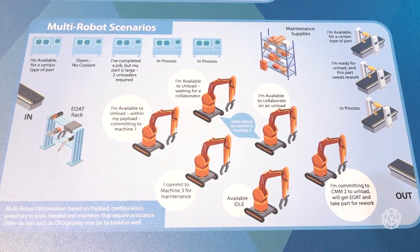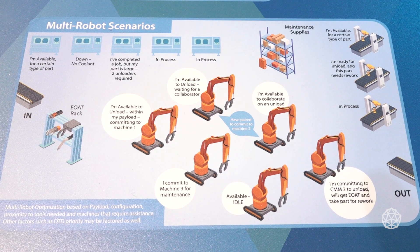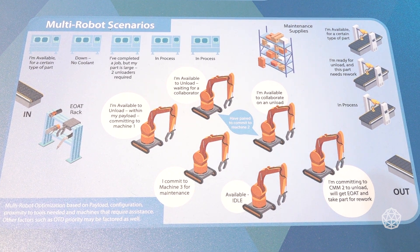In a future state, if we have a bank of machining centers, a few CMMs, and mobile robots, we can effectively fully task those mobile robots across the entire plant floor. With direct access to order fulfillment and work order flow-down indicating what we have to make and when it has to go out the door, we can dynamically task robots to respond to changing conditions. If a hot order comes in, we can reshuffle the line on the fly because all machines have visibility to each other via MT Connect, and the robots on ROS can dynamically update and generate new plans.